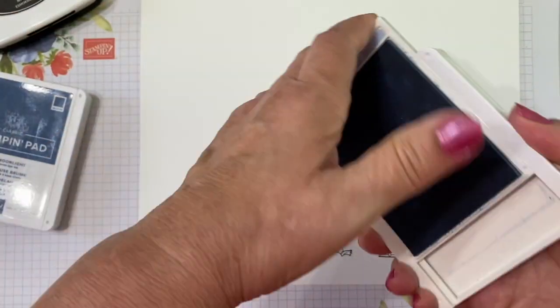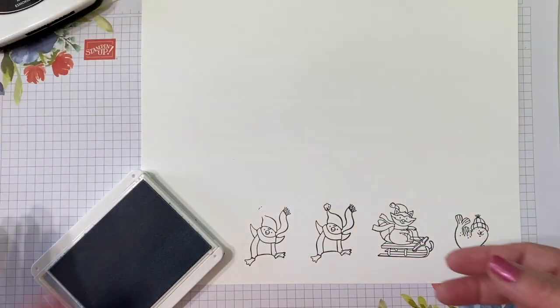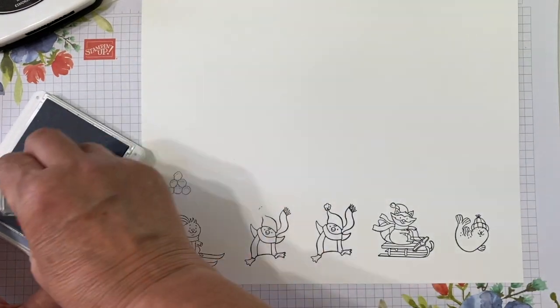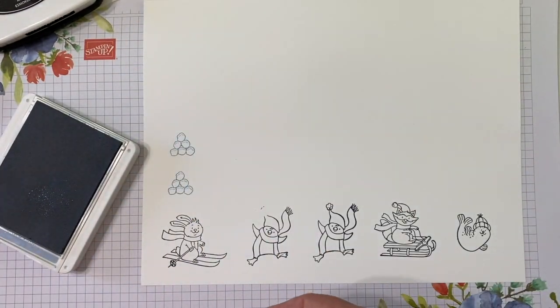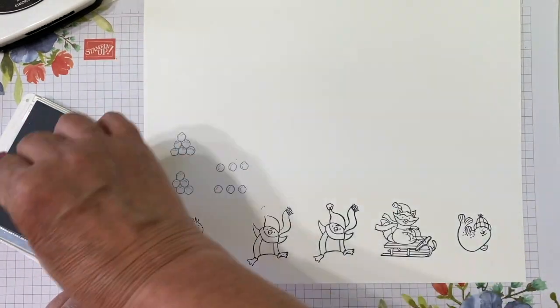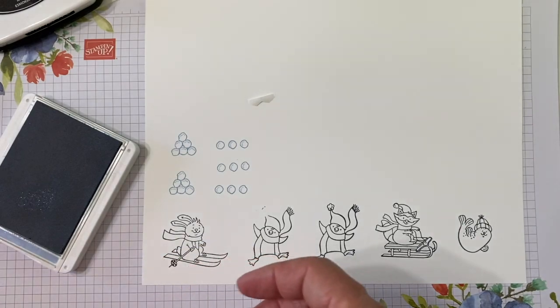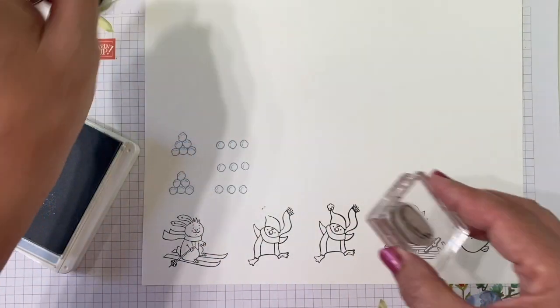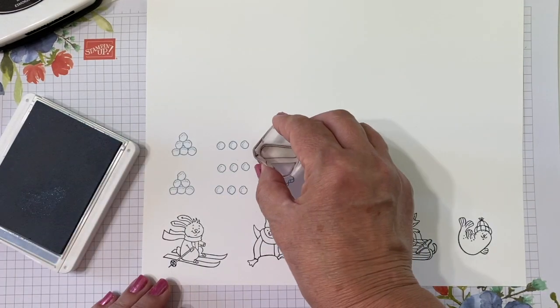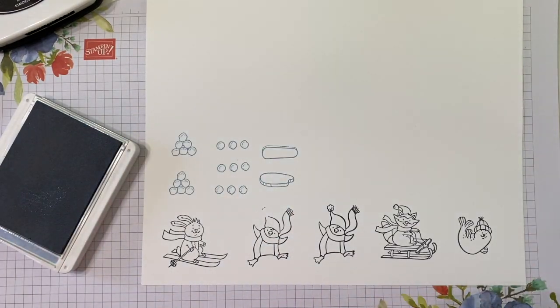We're also going to want some pieces that are stamped with the Seaside Spray ink. These are preparing for a snowball fight. So we have piles of snowballs and some loose snowballs. And then we're going to do some icebergs. There's a couple different ones in the set, so I'm going to use 2 different ones.